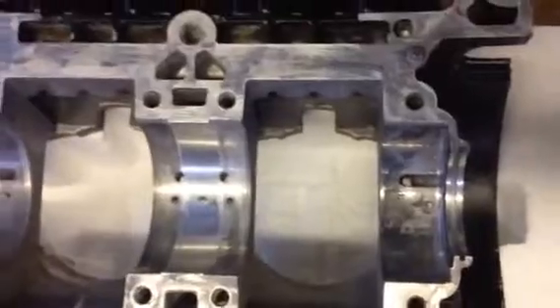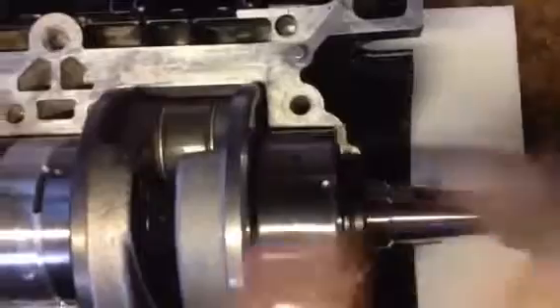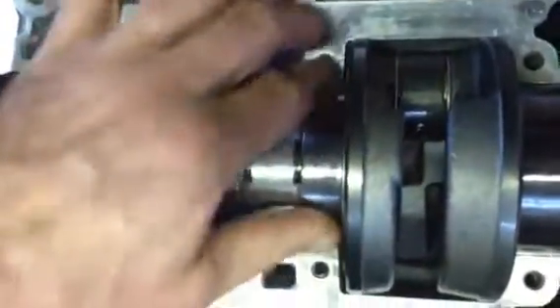You don't put any sealant on these flanges. Drop in the crank. You'll see that we've put the seals on the sides already, and notice which way they go in as well. There's a little piece that has to go into the lock pins that I showed you just now — one in position. This is the only way to build this motor. If you do that part first, you've got trouble — you'll break the bearings.